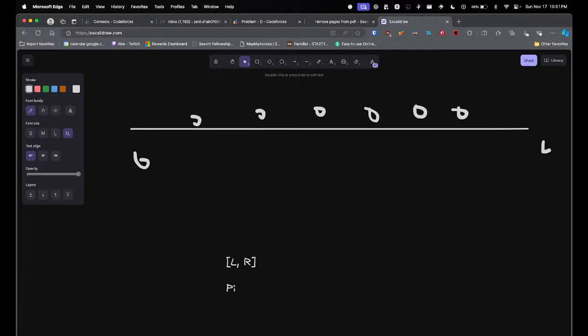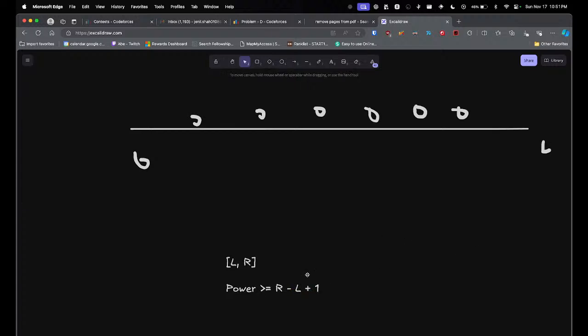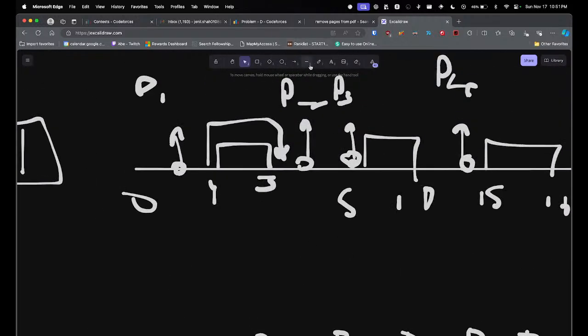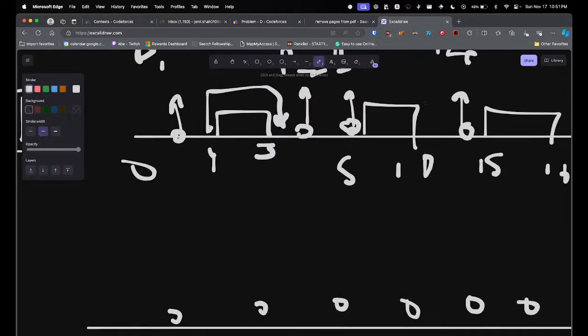My power should be greater than or equal to R minus L plus 1. Why is this? Because if I am here, I can't have this R minus L power only, no? And this is the maximum I can go over here, up to here. After that, I jump.